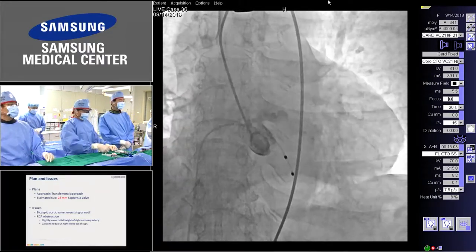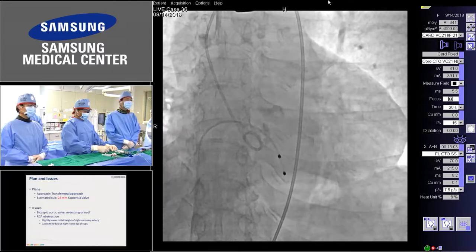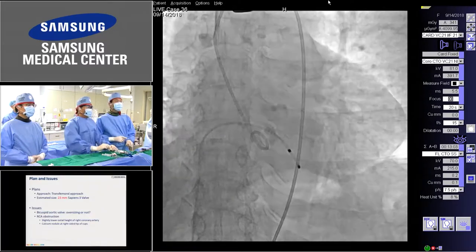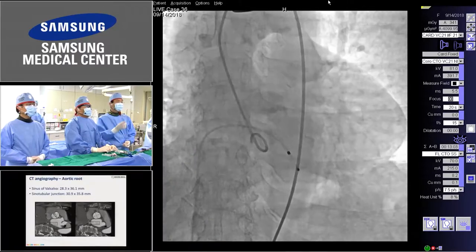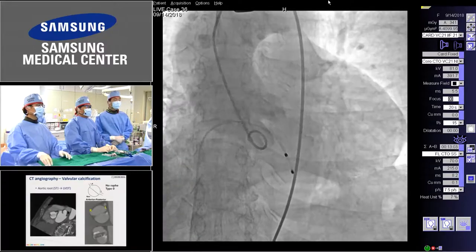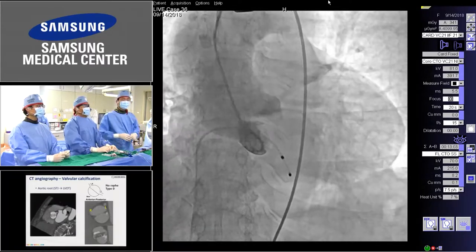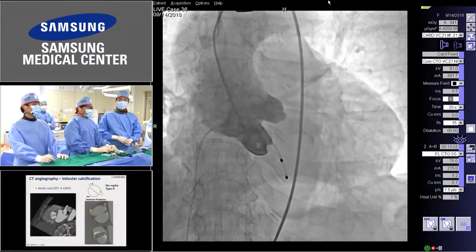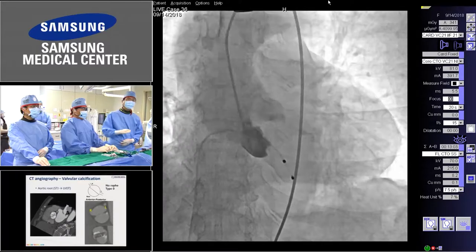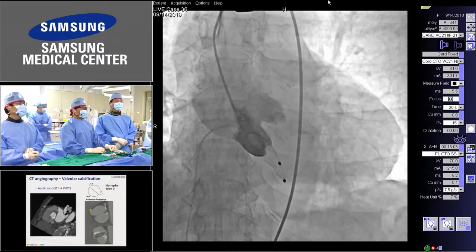Any other comment? I just had a short question. I wonder whether the measurement was at the annulus height or higher than that. That's the major discussion point for this patient, actually. We have not experienced many bicuspid valves, but when I deployed the Sapien valve, we prepared the full size measurement of the annulus. And when we do the CoreValve, the company told us to measure 4 millimeters and 8 millimeters above the annulus, and measure the intercommissural distance, and the sizing is based on that measurement.